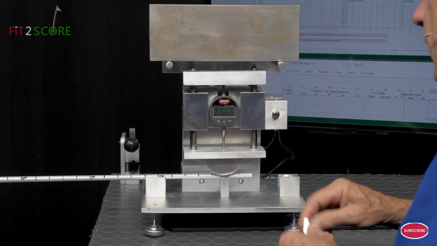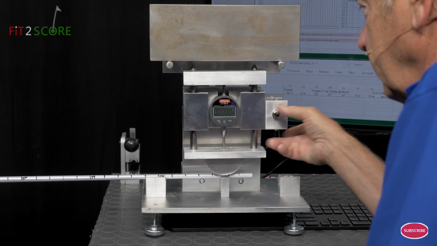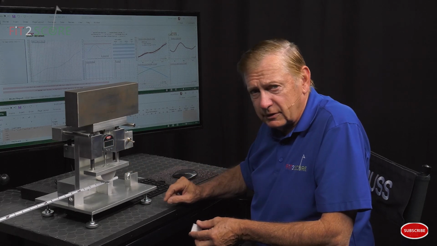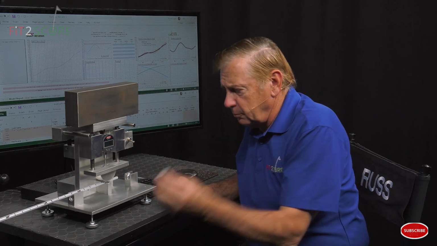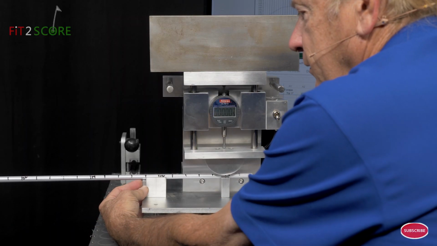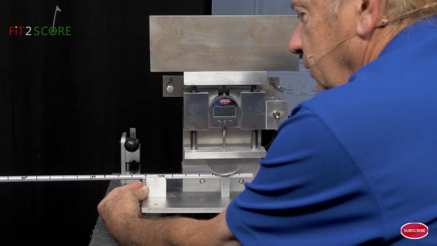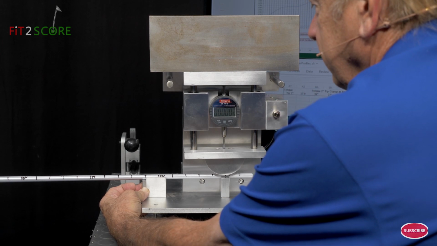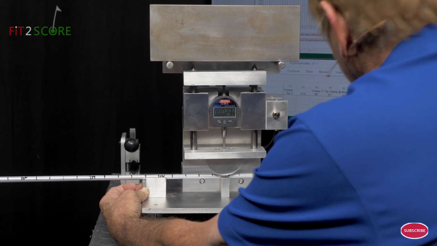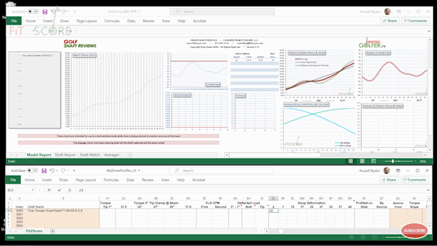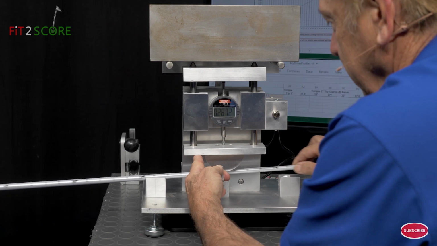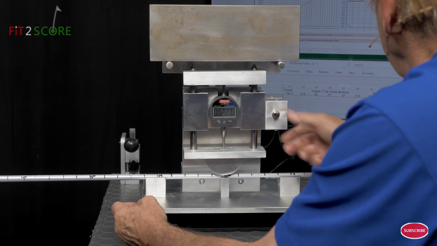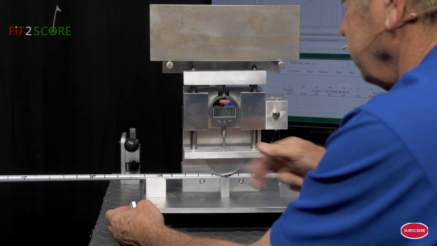Now this process is the reverse. The first thing I'm going to do is load the shaft, and once I've loaded the shaft, I'm going to zero the scale. Now I'm going to use this little block right here to get underneath the shaft and support it, so when I lift the load, the shaft doesn't tip on me. So the scale is zeroed, I lift the load, and there's my hoop deformation number, 24. I'm going to put that into the first cell, and I'm going to do what I did before. I'm going to move this over to my next mark. Now you know why these marks are important at this point. So that's 7 inches from the tip.